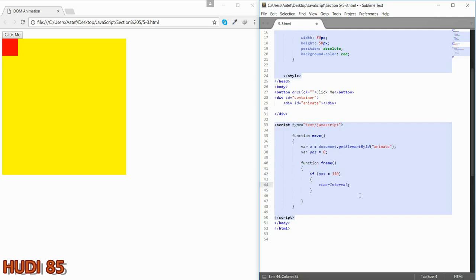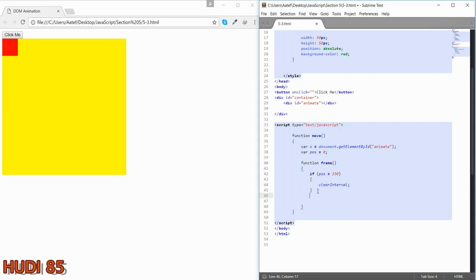What is clearInterval? The clearInterval method clears a timer set with the setInterval method. It means stop moving.